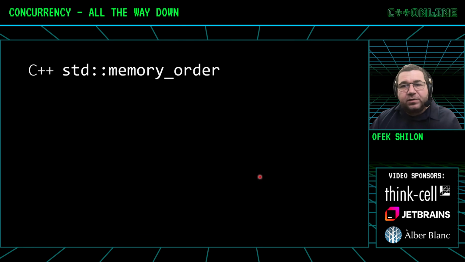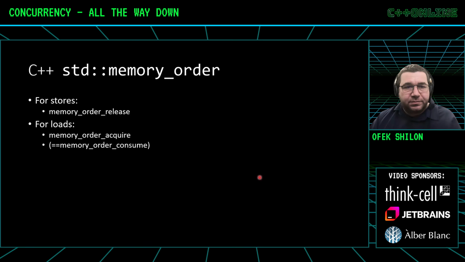So as we saw, release operations are applicable to atomic stores. Earlier memory ops cannot become visible after it. And we saw acquire memory order optionally applied to atomic loads. Later memory operations cannot become visible before it. The C++ standard does include spec for another load modifier called consume, but it is officially regarded as broken and unimplementable as specified, and all compilers today treat it the same as acquire.